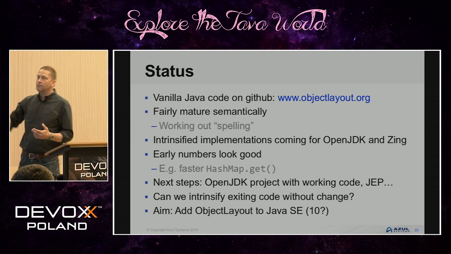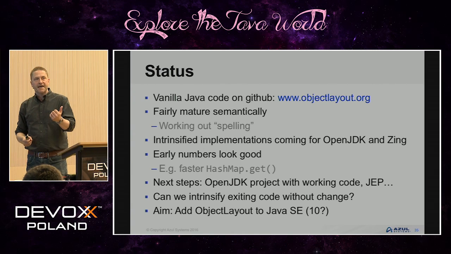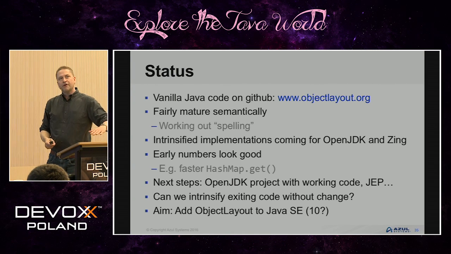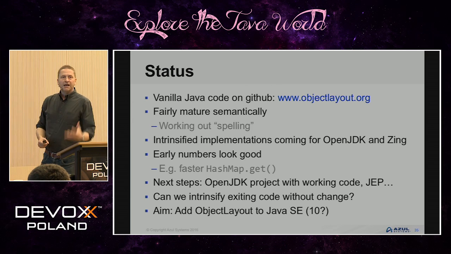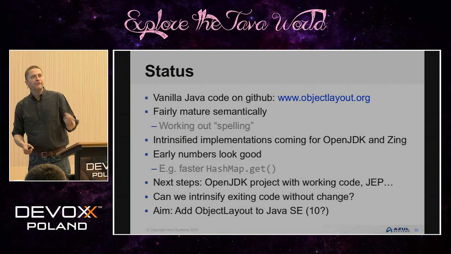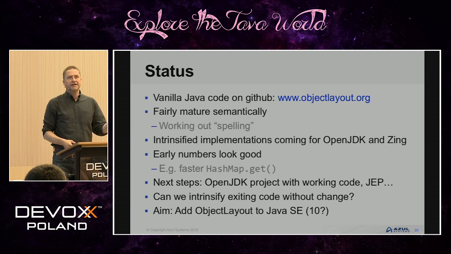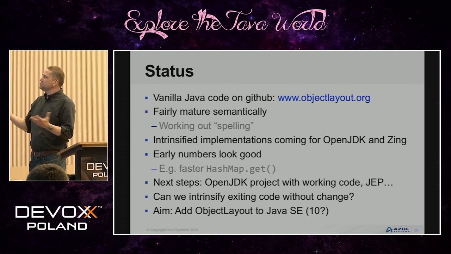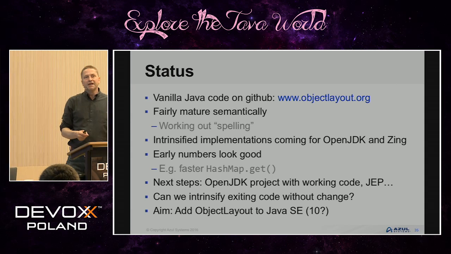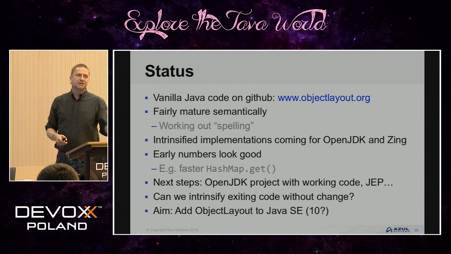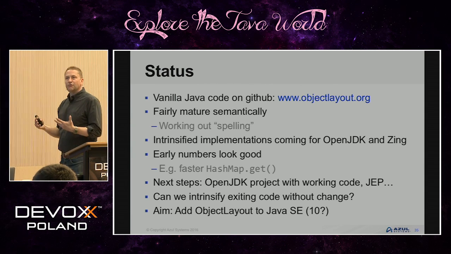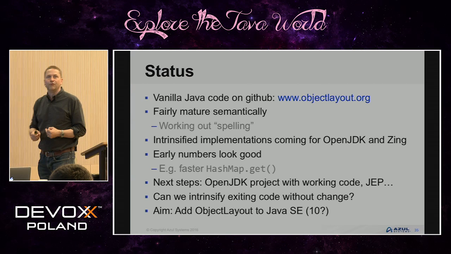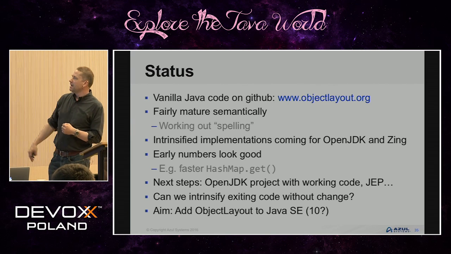So we have one example where we've taken the hash map and the get on that. We've used a structured array underneath and done some things there. And we get about a 6% improvement in performance on doing a get to a hash map. Now, that might not seem huge, but if you're doing millions of operations, 6% could be something that actually gives you a reasonable improvement in performance of your whole application.